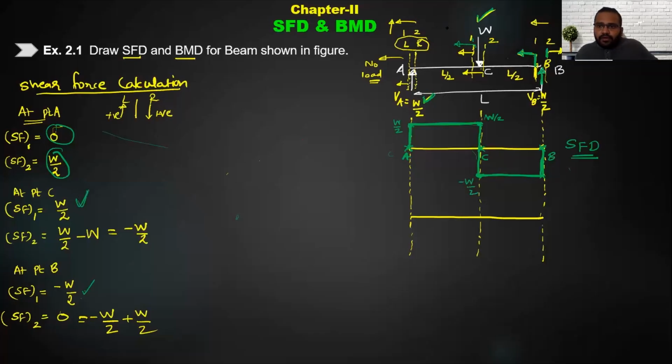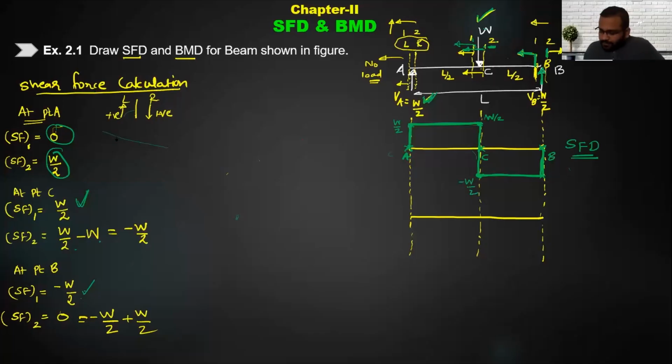Now what is on the right hand? When I took the second section, what forces are on the left side of this section? On the left hand side of the section there is this W. This W/2 was already there, and this has now been added. Okay. What did I write? W/2 was already there, minus W got added, so it gave me the value of minus W/2. Yes, Akshata.